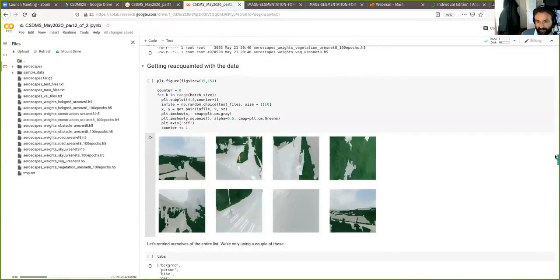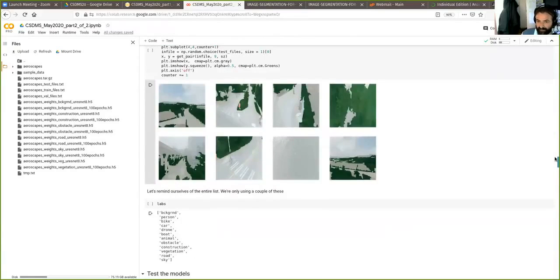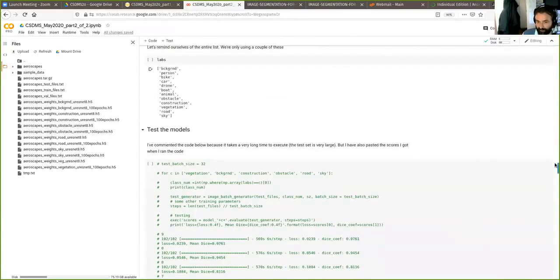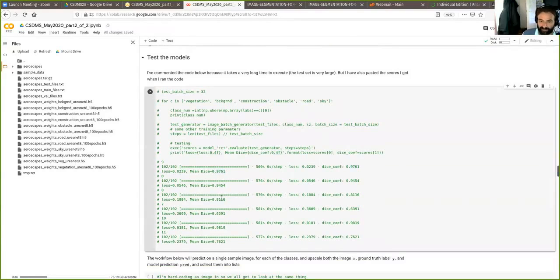Then this is just an exercise of reiterating what we did at the start of yesterday's lesson, seeing what that looks like, how to plot it, what labels we have. But this part here takes a very long time, which is why I commented it out, because I didn't anticipate having enough time in class. Turns out I was right.